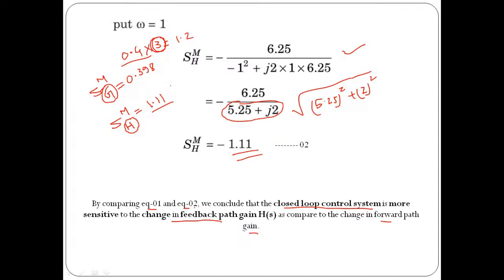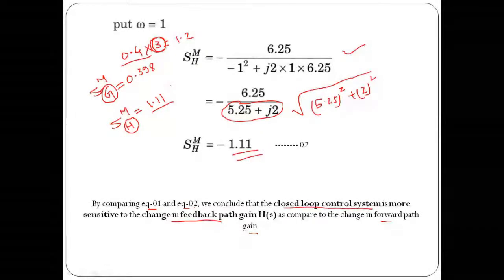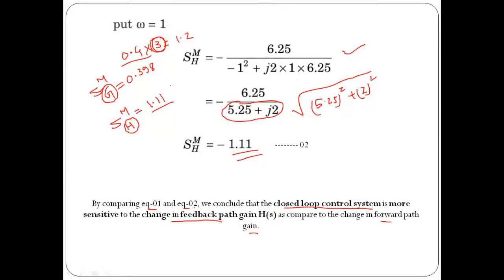So it may be possible that you may have a theoretical type of questions on this particular topic in GATE, or it may be possible that you may have numerical type questions on this particular topic. The thing is that if you know the final formulas to calculate the sensitivity of a system, in case of open loop system, in case of closed loop control system, due to change in forward path gain or due to change in feedback path gain, then it is very easy for us to solve those numericals. So take your time, write down this is the final conclusions of a numerical.